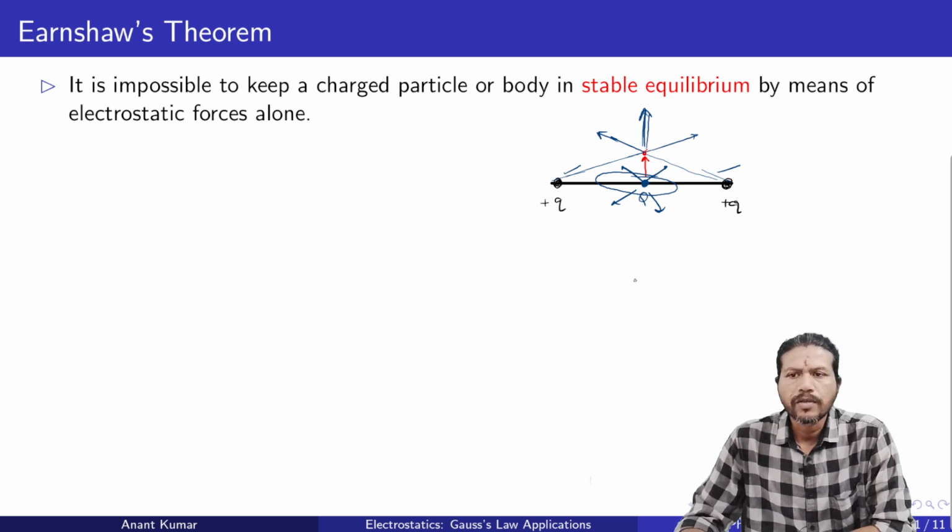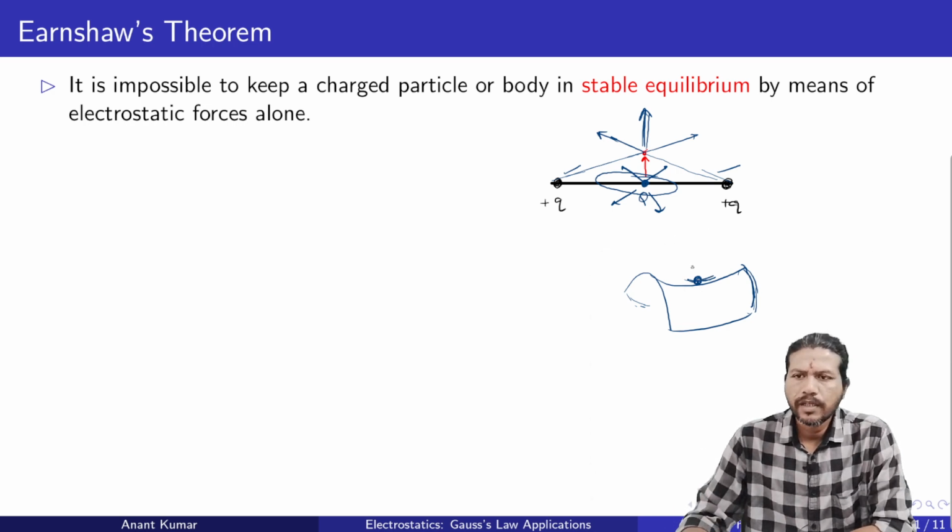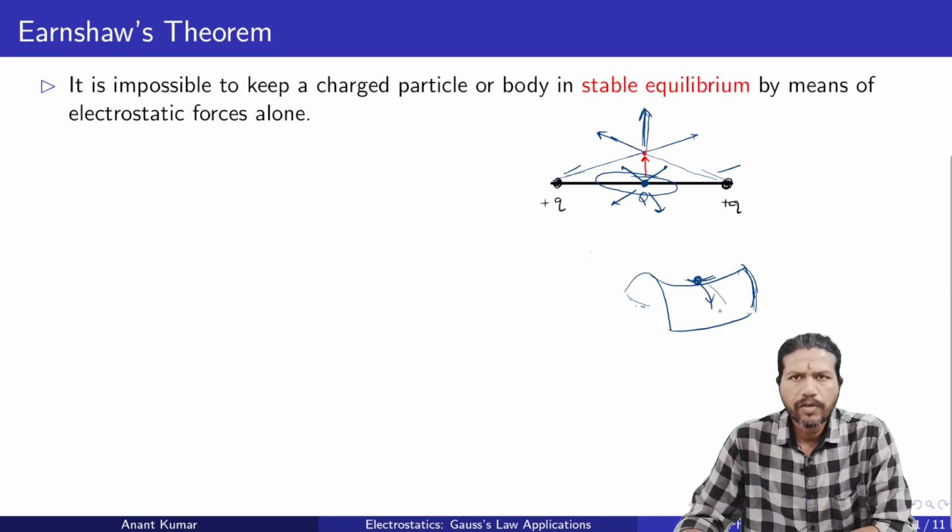This particular kind of equilibrium, in fact, they refer to as the saddle point equilibrium. It is like the saddle of a horse, which we put on the back of the horse. So in this case, this is the approximate shape. If I have an object over here, a small ball for example, and I disturb it in this direction, it will come back to its position, but if I displace it in this other direction, or any other direction actually, it will simply go away, never to come back.